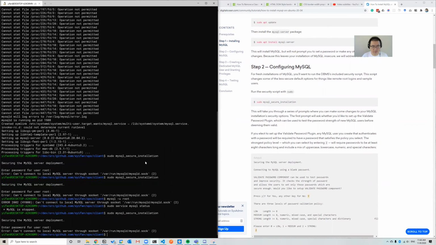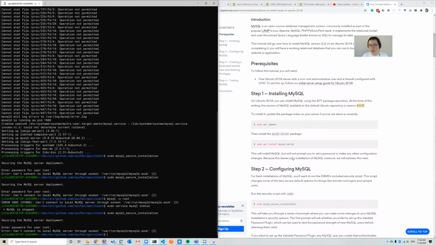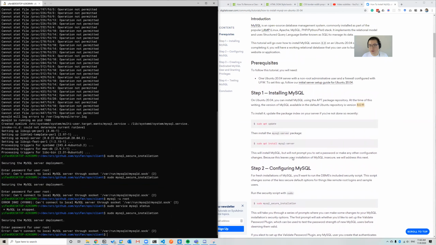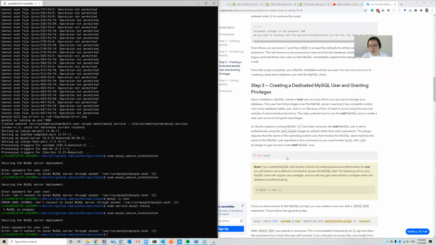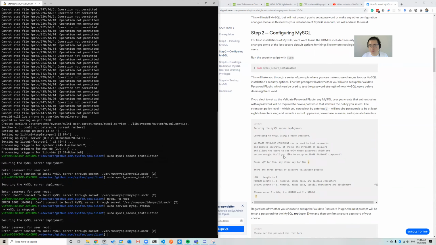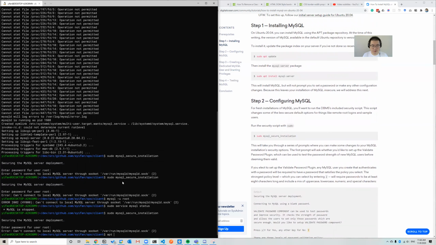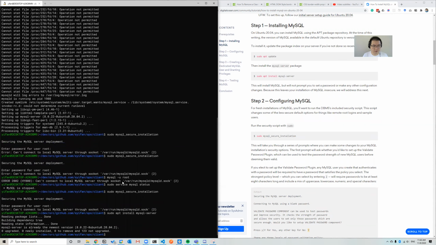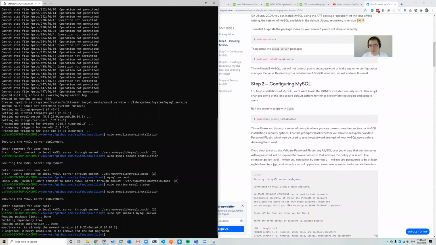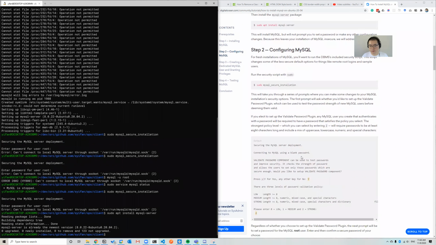Cannot connect. Let's try to install it again, sudo apt install mysql-server. It's already installed. Okay, so I kind of don't know what's going on.